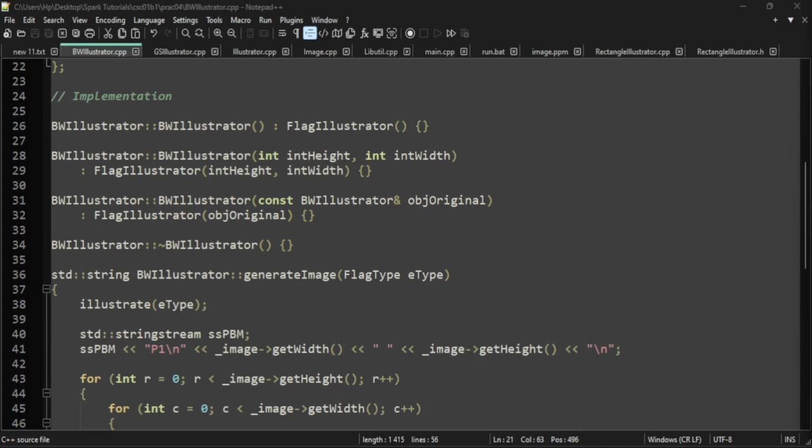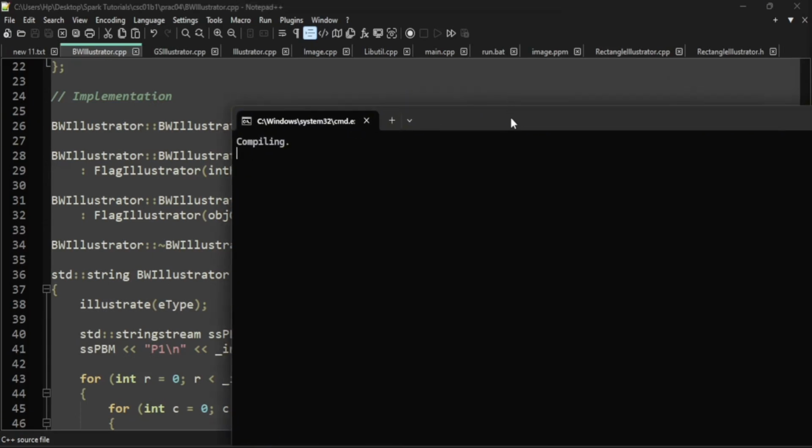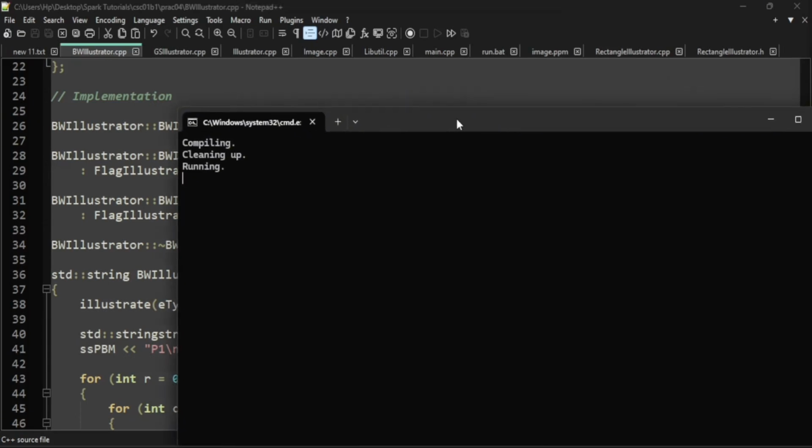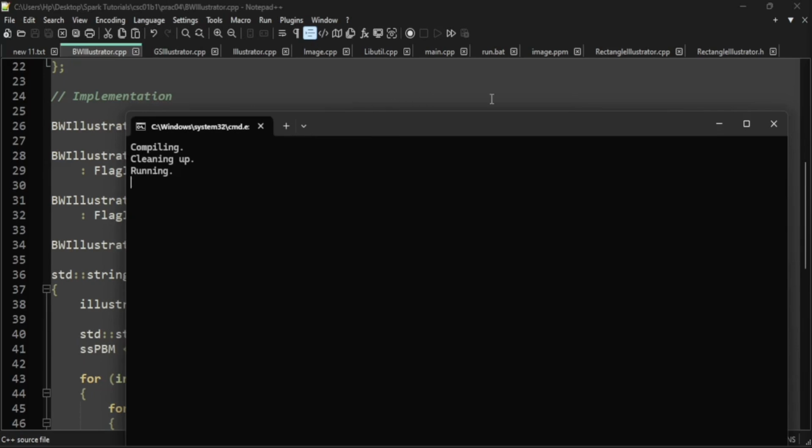It's still compiling. This thing's still compiling. So it works. Okay, let me see if it's going to open the images.